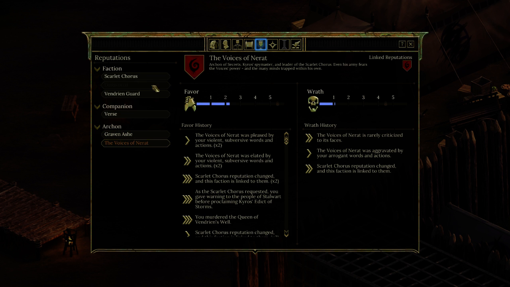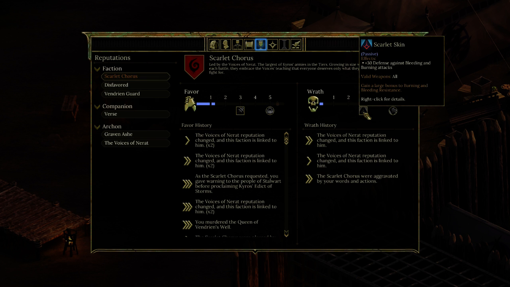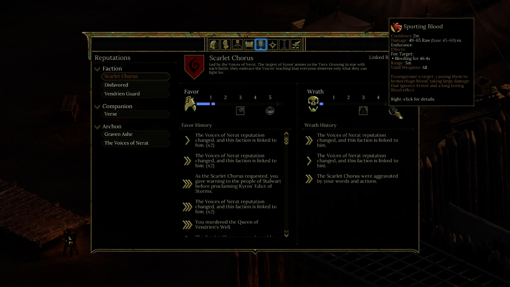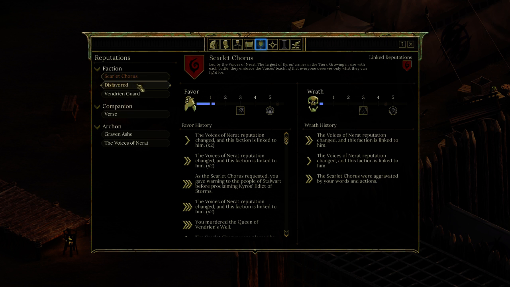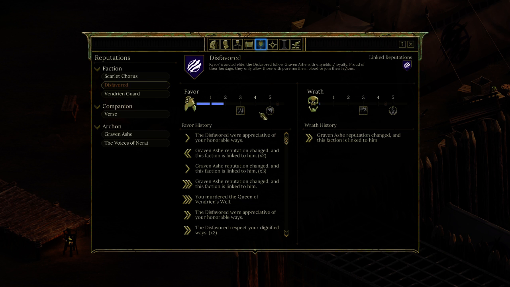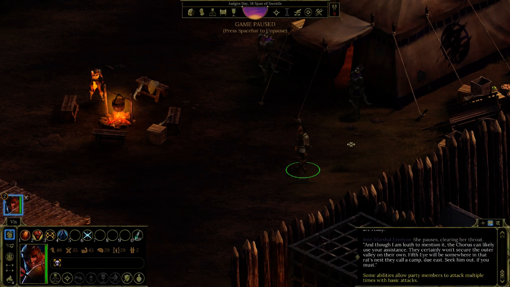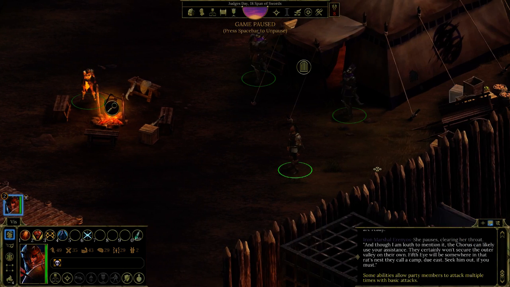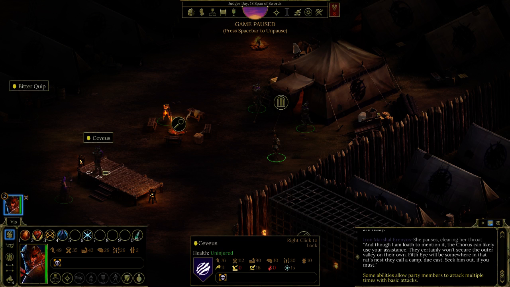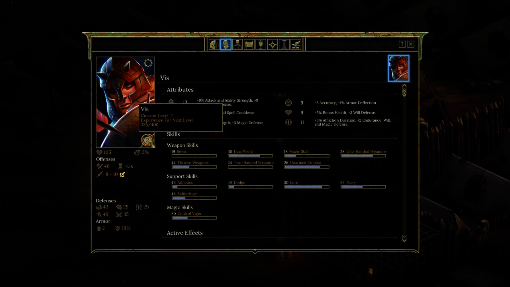Alright, so here's the game plan, is to get... man, even their wrath looks pretty good. But this might be useless. So what changed? Not too much. I didn't talk to that guy before. We're almost level 3.